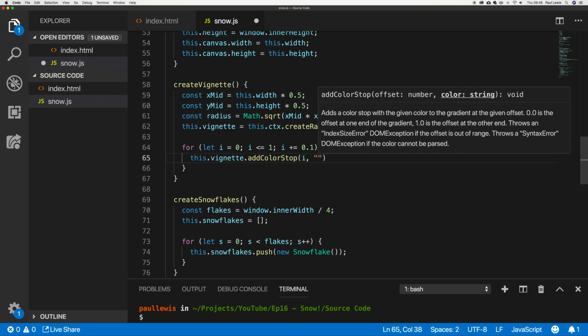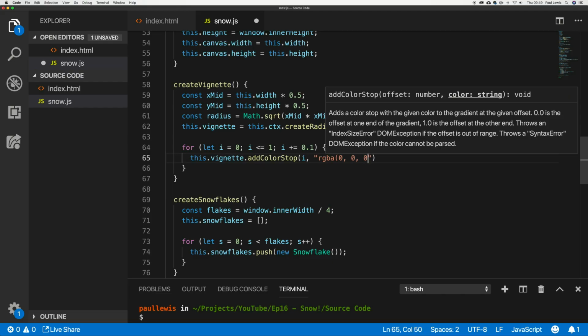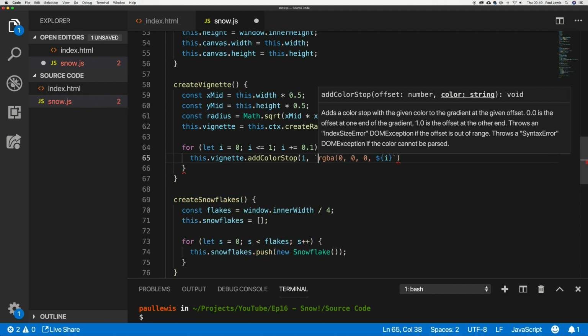Well, let's start by saying RGBA, because we know we want to do something that fades from completely transparent to a sort of darker color, like a black, but not fully black, I suspect. So we'll do, that's black, and then it's going to be something like that, because it's not going to be completely that, is it?